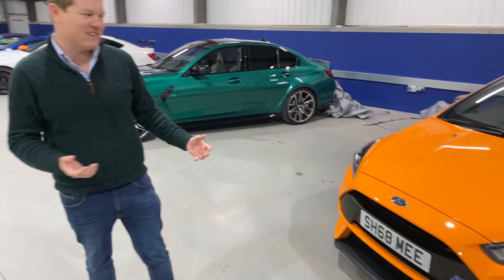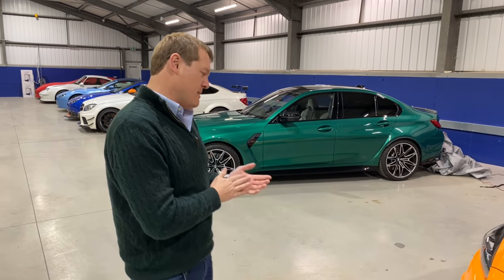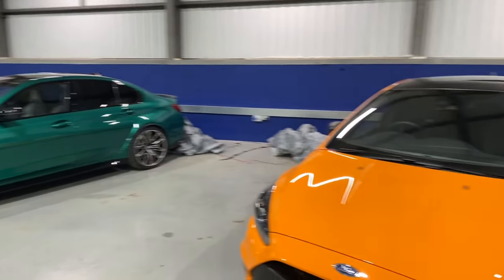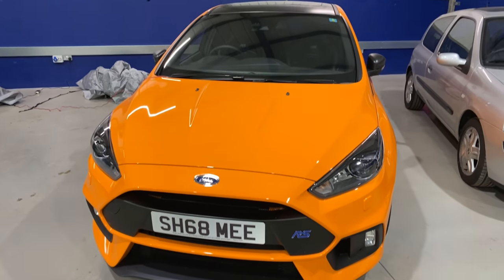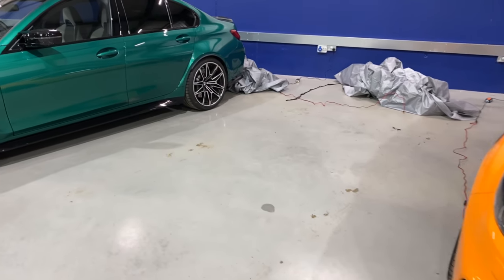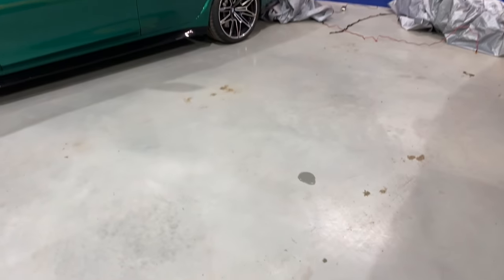It looks so nice, a bright orange. I had a blue RS and then a red RS that was a big project, and now the Heritage. So for me, that's a car that's going to hang around for the long term. It's just a fun thing to have. The GR Yaris would be here, but it's currently out, hence the mud on the ground, so we might be taking it around fields and things.